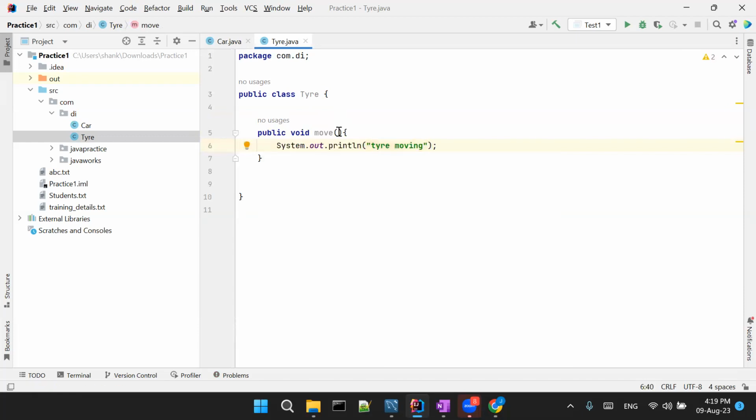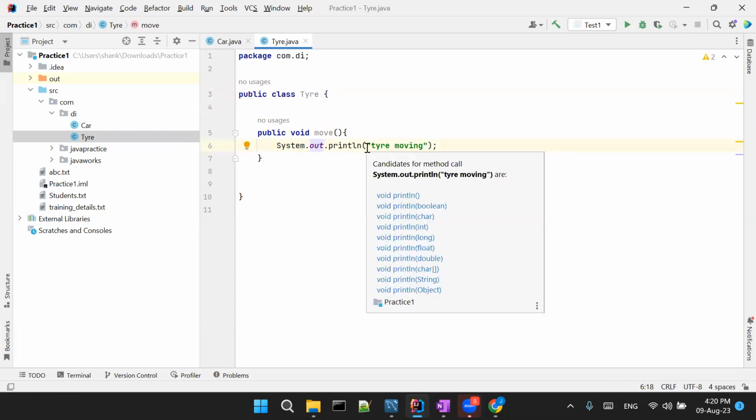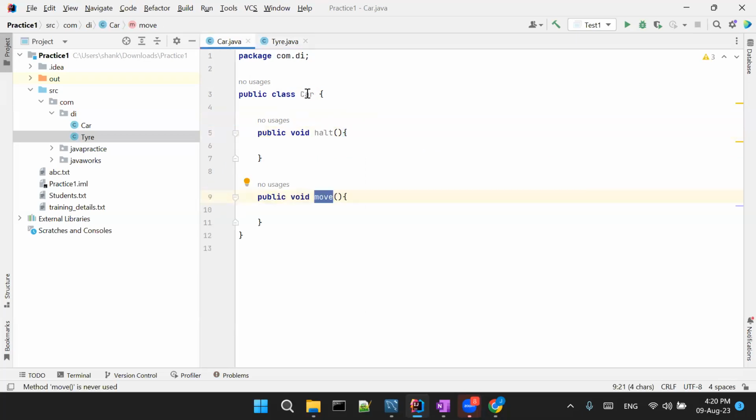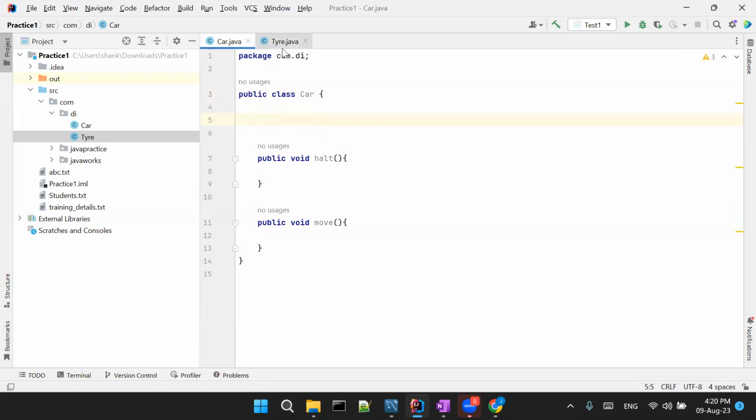We're just mimicking a real world thing. So I have the class called Tire, which does all the moving; it takes care of rotating the wheels and all that stuff. Now my car needs the tire functionality. It needs a tire to function as a car.